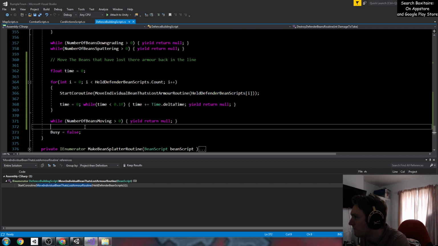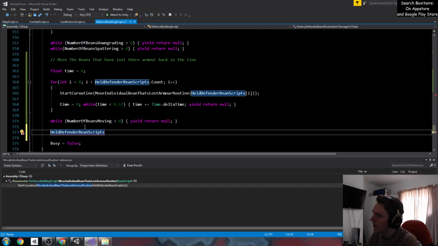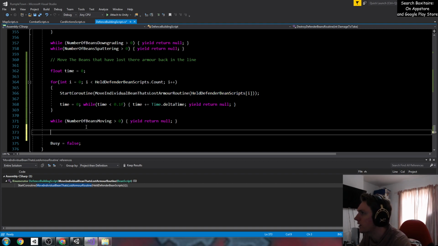So over here, what we want to do is have held defender beam scripts, because what we actually could do, and I actually quite like this, no, we're just going to have here held defender beam scripts equals null.